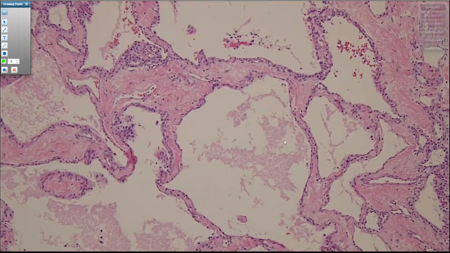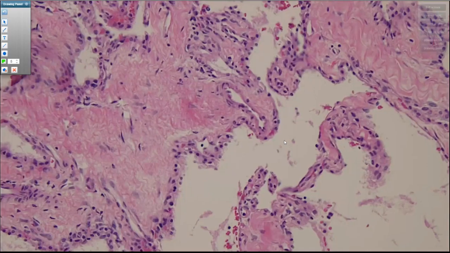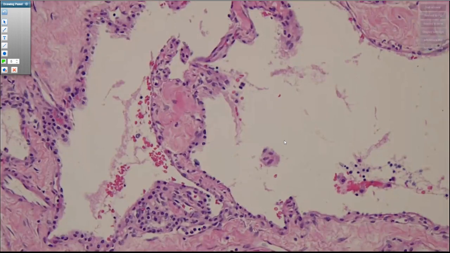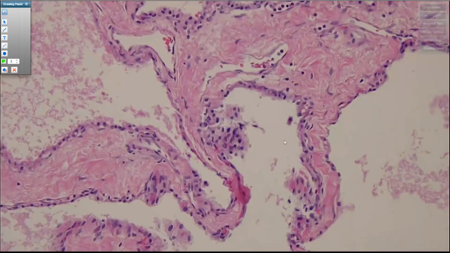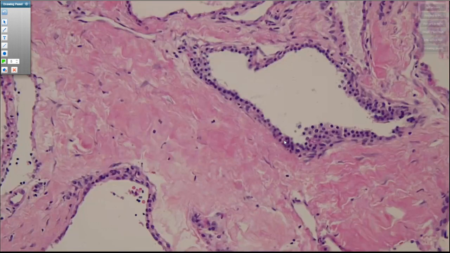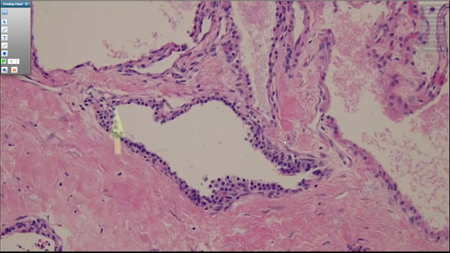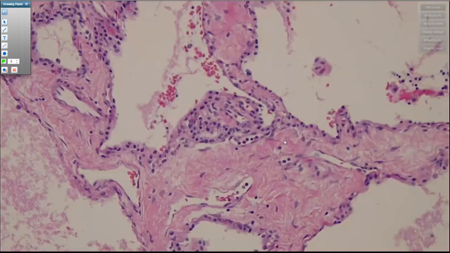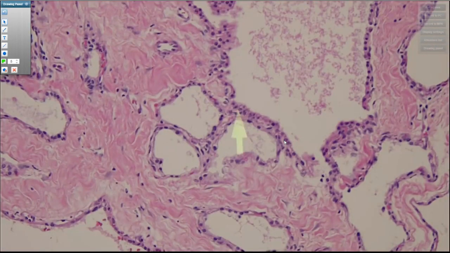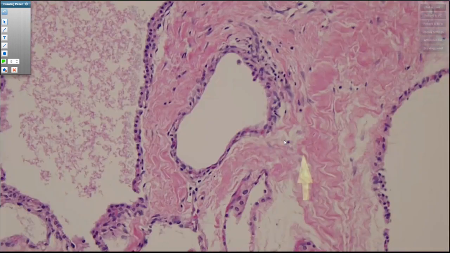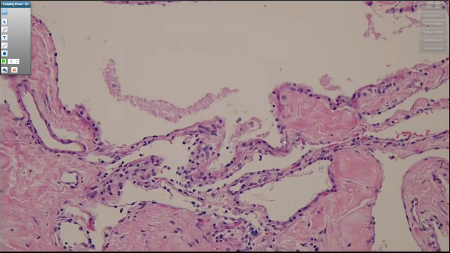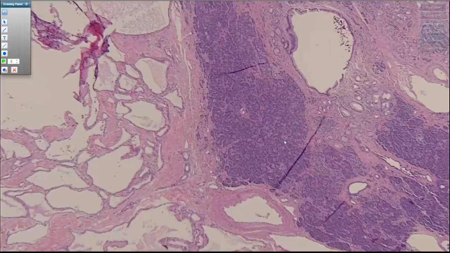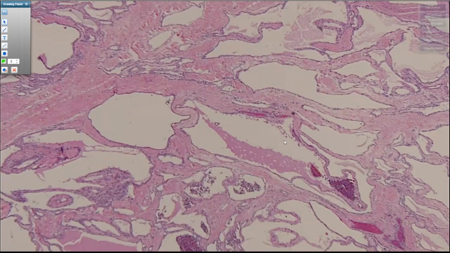This particular cyst is lined by very bland cuboidal epithelium with nice, perfectly round, centrally placed nuclei, virtually no atypia. The cytoplasm is variably cleared, maybe a little bit pink in areas. I don't see any evidence of mucin. This pink to clear cytoplasm with very round nuclei is great for a serous lining. And so at this point, we're pretty much done. A cystic lesion with serous lined true cystic epithelium is going to be a serous cystadenoma.